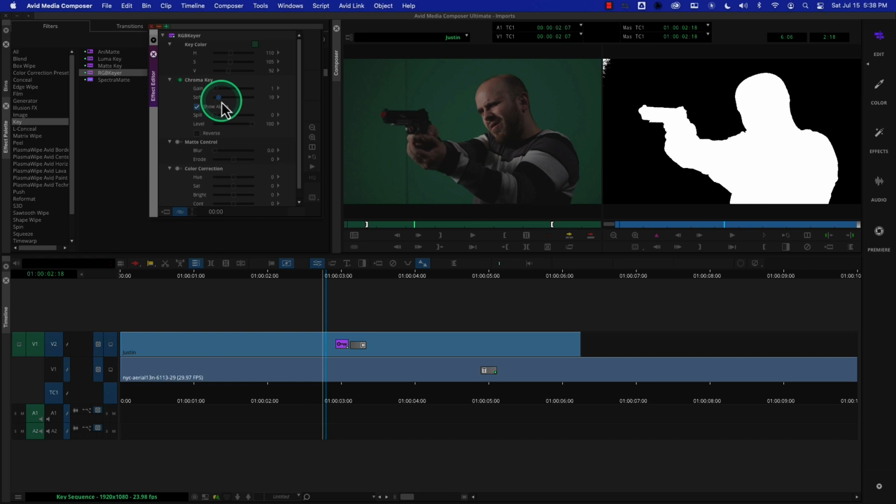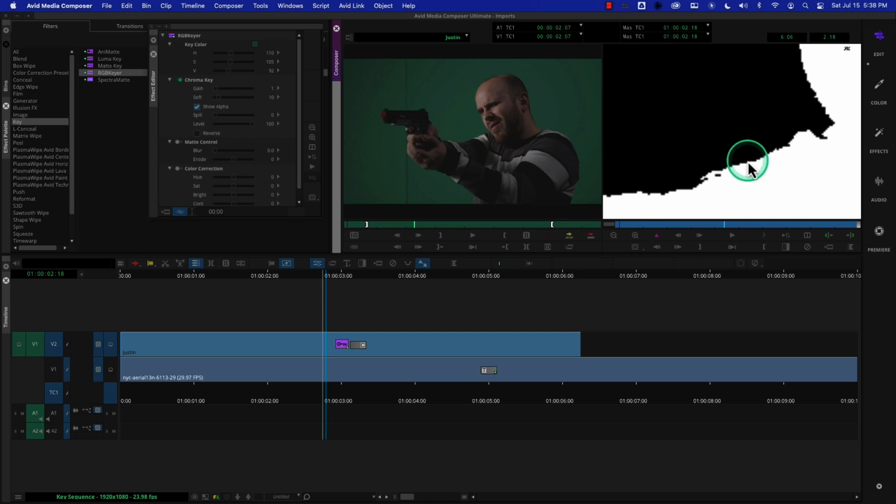And we'll get some more of that green back, but we'll get more green here, but this is keeping this more white. Okay, the next thing we have is, you notice in the edges here, if you zoom in on the edges here, we're getting a lot of edging here. We're getting a lot of aliasing on the edges, and that's sometimes a problem. So what we want to do is soften the matte, soften the outline or soften the edges.